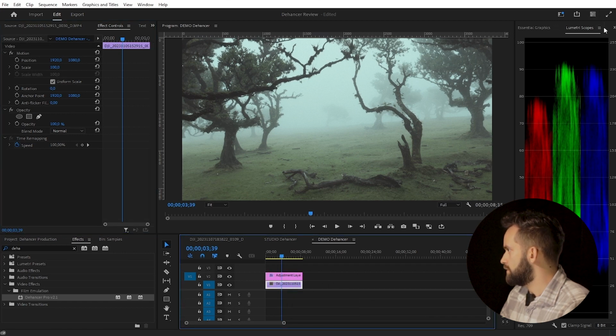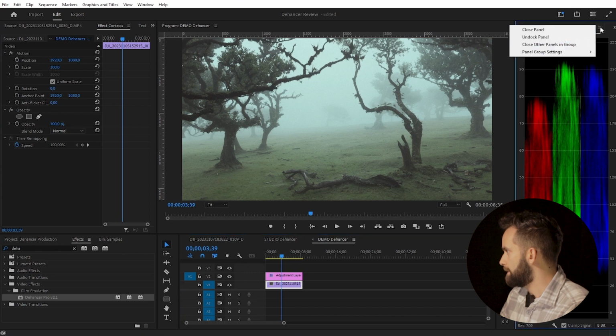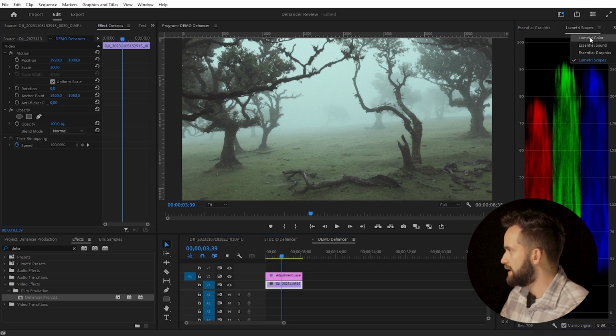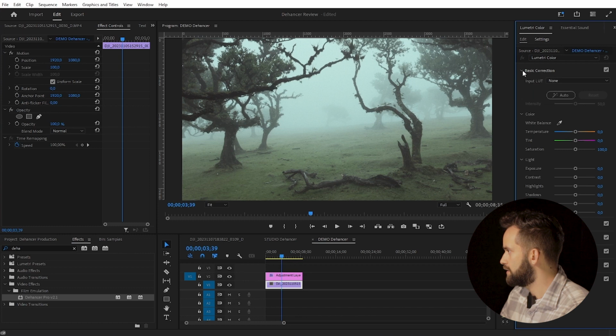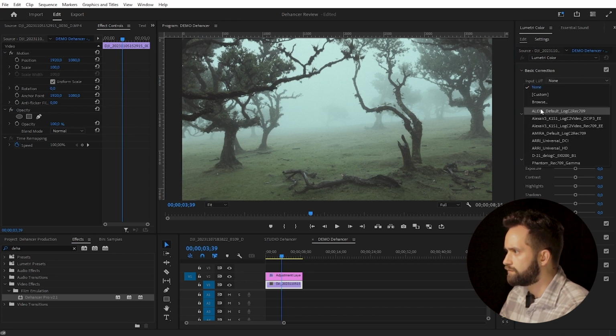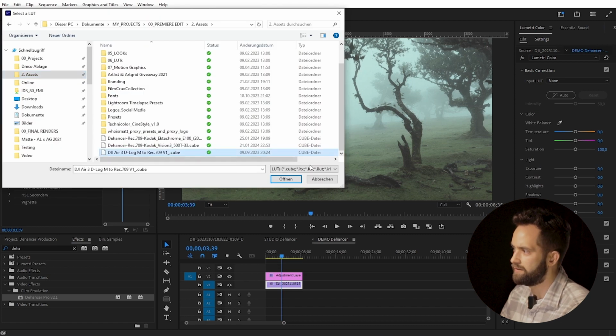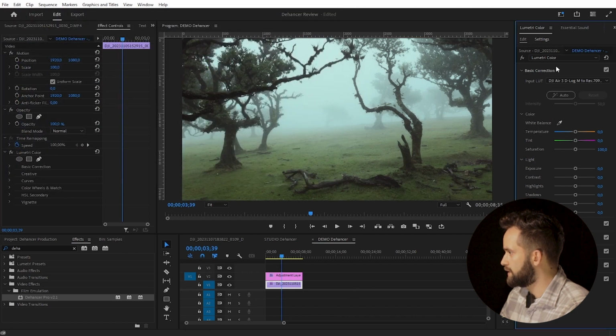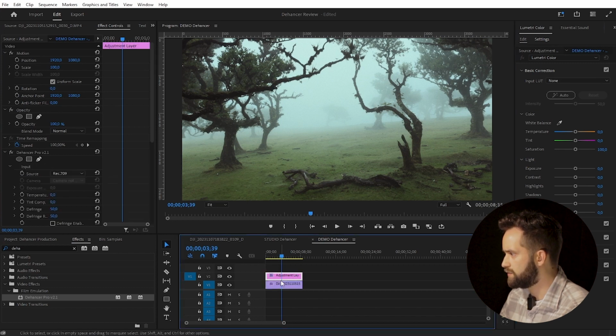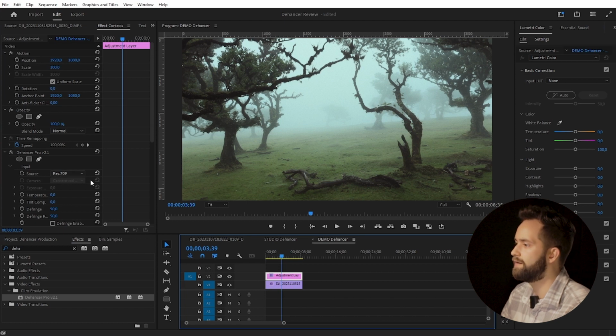Choose my color settings, and I will take an input LUT I downloaded previously from the website from DJI, and here's a DJI Air 3 D-Log M to Rec 709 LUT. So now it's converted here in Rec 709, and I can go back to my Dehancer plugin here and choose Rec 709.